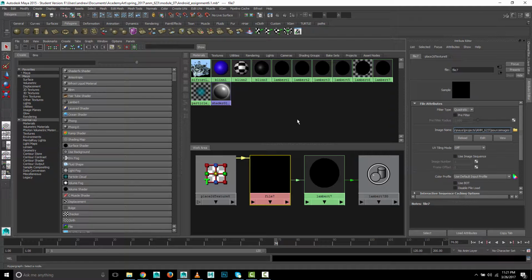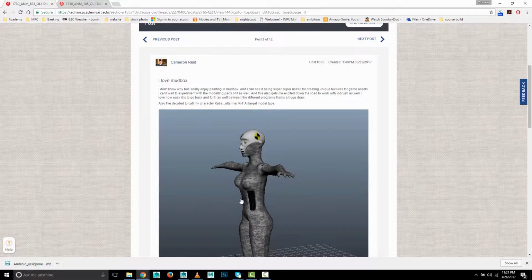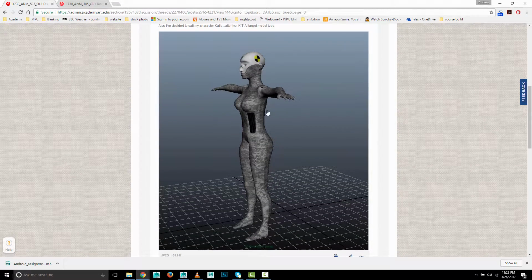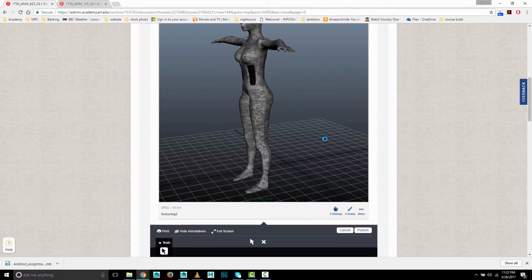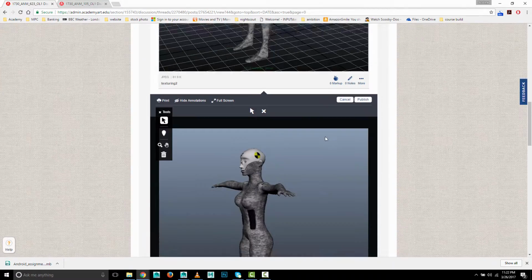So, I would need that DCU file to see the textures on her in the Maya file. So any textures you have, please include those when you submit so that I can see them. Otherwise, I'm relying only on the image here, which isn't necessarily that bad, but I'd really like to get in there to look at the file itself, the Maya file with the proper textures on it.